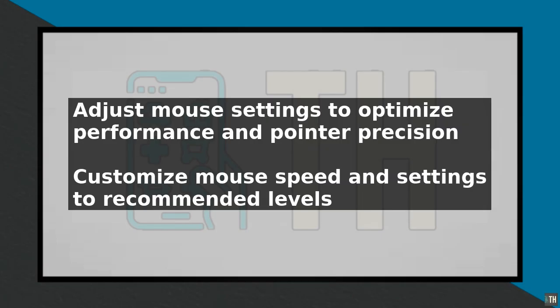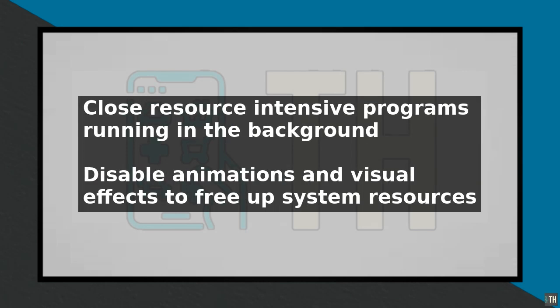Another common cause of mouse lag is resource-intensive programs running in the background. To address this, open the Task Manager by pressing the Ctrl-Shift-ESC keys, and sort the running processes by CPU or memory usage. Close any unnecessary programs that are consuming excessive resources. Additionally, consider disabling animations and visual effects to free up system resources.